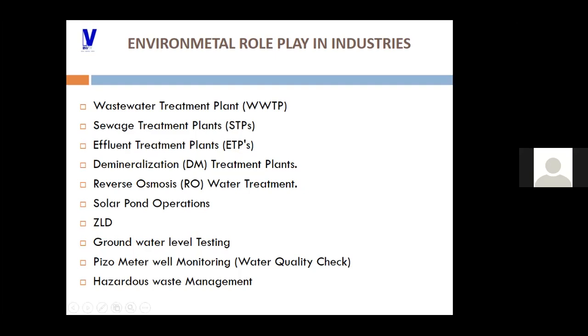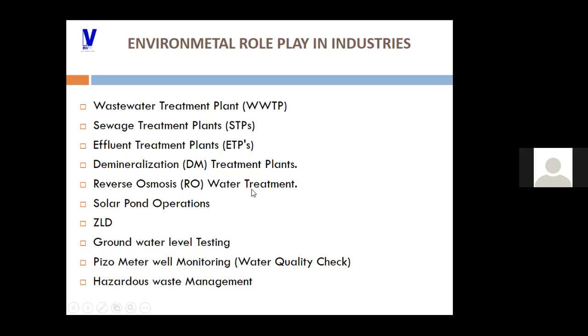In case you are using a boiler in your industry, I hope, as technical background people, you are aware of this. If untreated or contaminated water is used in the boiler, the boiler will be affected. There are so many things in the boiler tubes, like corrosion or scaling. These are all possibilities. Over a period of time, breakdown will happen. We have to replace the boiler tubes periodically. So considering this, if you are running a boiler, DM plant operation is very, very important in the industrial sector. DM plant operation and monitoring come under the environmental department also.